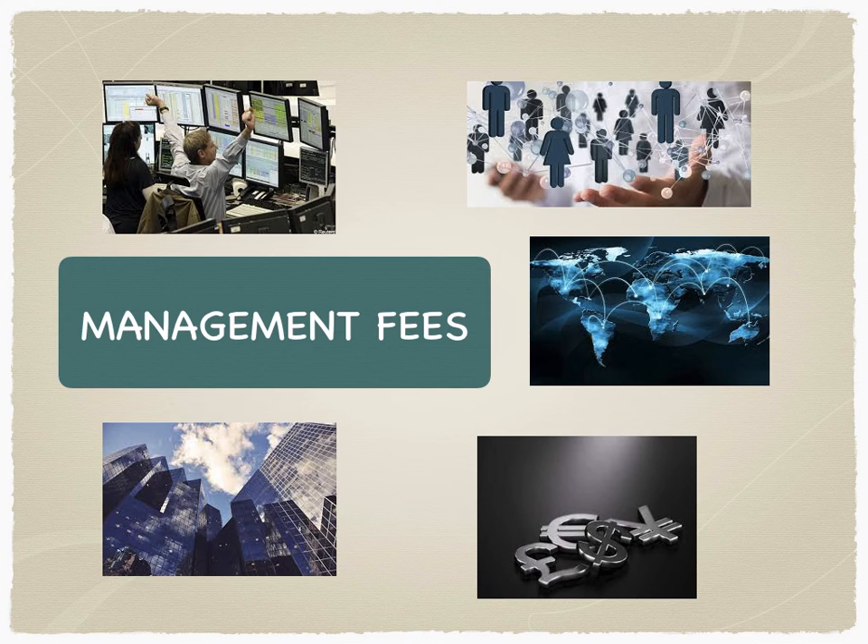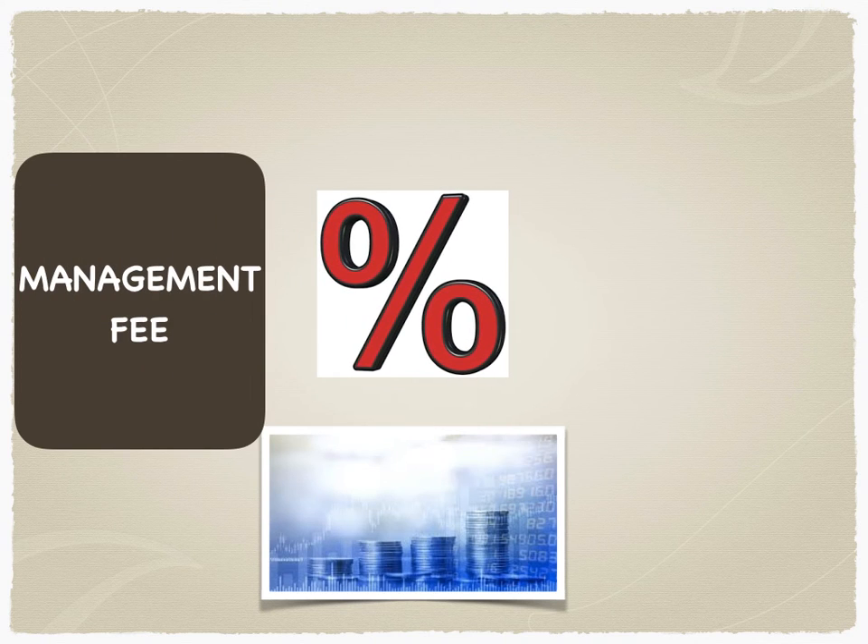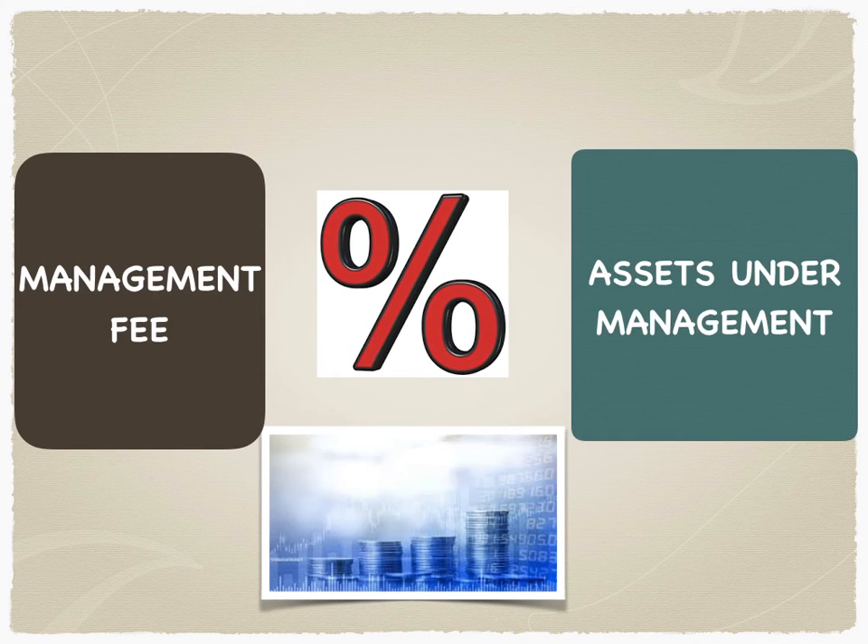These expenses include investments in land and buildings, rent, wages, salaries, trading costs, brokerages, and so on. Therefore, investors pay the hedge fund management fees simply for running the hedge fund. Management fees are mandatory and paid every year. The management fee is paid as a percentage of assets under management. Some hedge funds charge it as a percentage of beginning AUM or year-end AUM, as specified in the information memorandum.